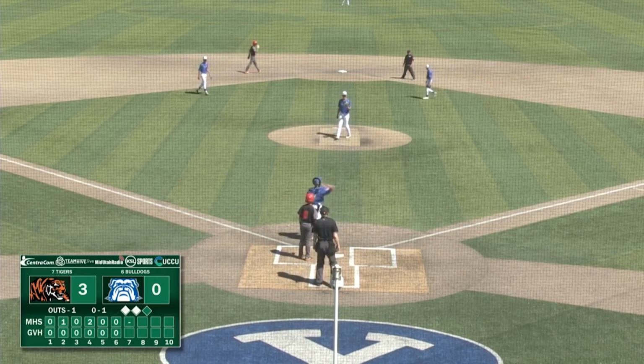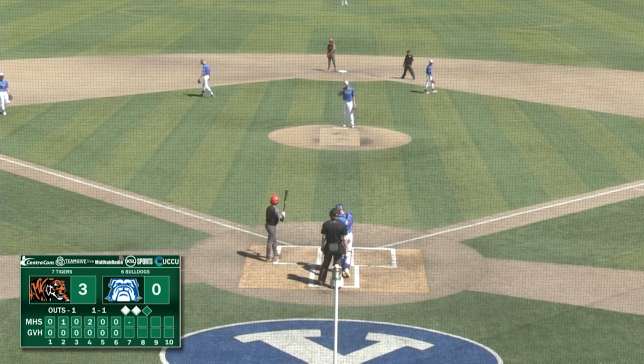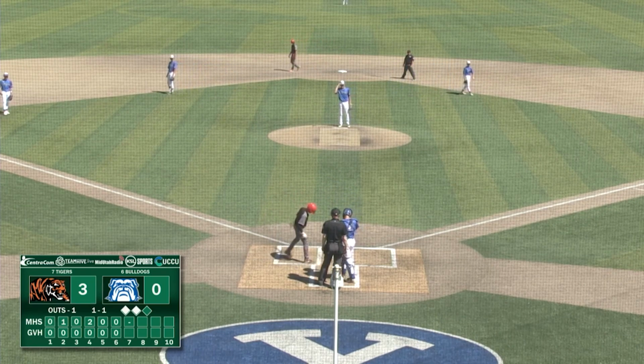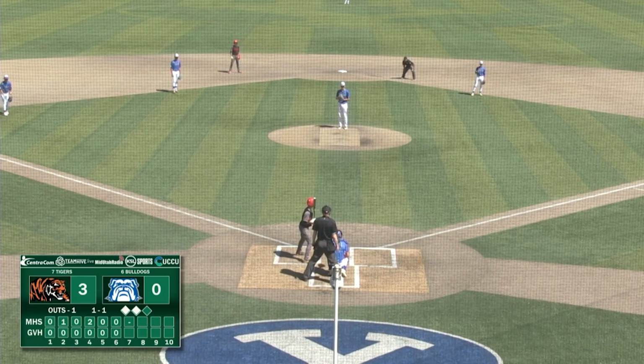That's in the dirt. Good stop there by Waylon Sorensen to keep everybody where they're at. Tice Barnes, the second baseman, we saw him make a really nice play last inning defensively. Has a chance here to help his team out at the plate, but Landry Edwards trying to shut down this rally.